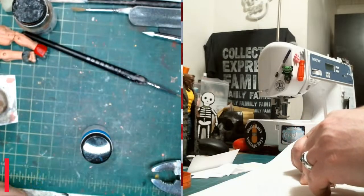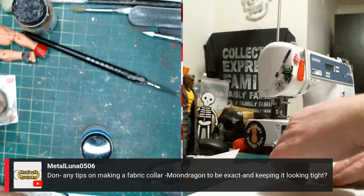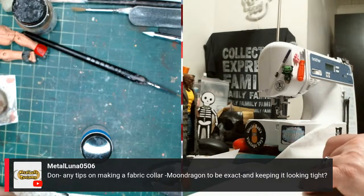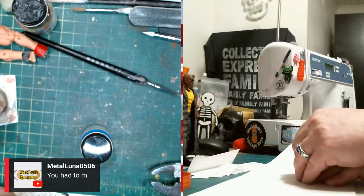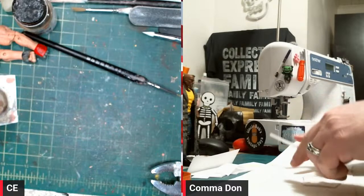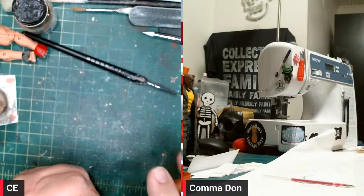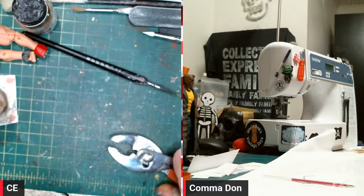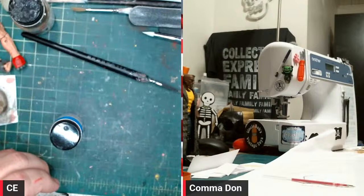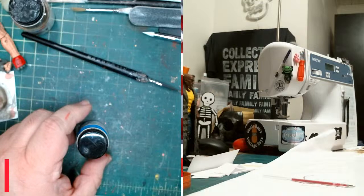We like our shading like we like our prep work. Any tip? Madeline's got a question for you. Any tips on making a fabric collar, Moon Dragon to be exact, and keeping it looking tight? Let me pull it up and look at it. Moon Dragon, she's the girl that wears dental floss. Yeah, back in the 90s. Asking me about the stuff that I'm actively terrible about.